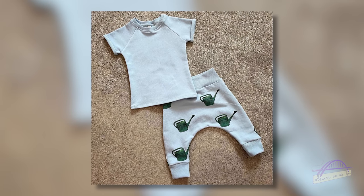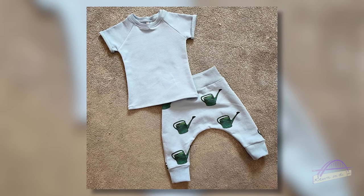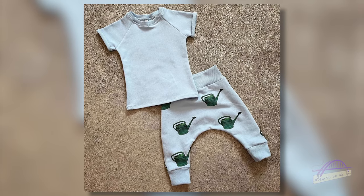I also made quite a lot of baby clothes in June — some as gifts, some for our baby. I won't go through every item but will cover the patterns used. My favourite baby patterns have been the Made by Jack's Mum Explorer Raglan Tee and Harem Pants — they make a gorgeous set, they're easy to sew, come together quickly, and you can combine fabrics in a really nice way. I used leftover fabric from my vest top to make a matching baby outfit with these patterns, and I can't wait to see baby wearing them.